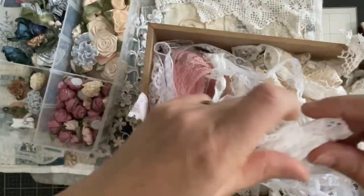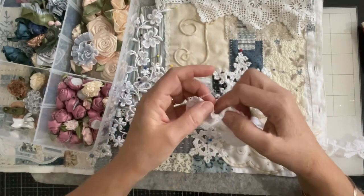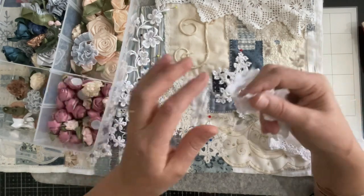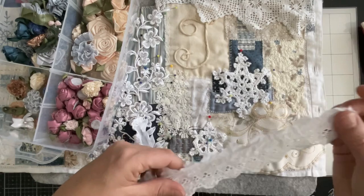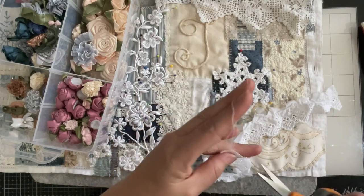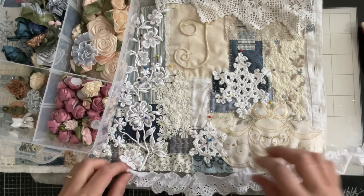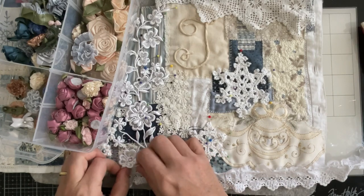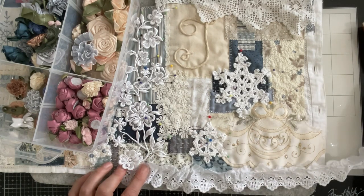Just pull that out. Oh, what about this? This came off of a blouse and it's been gathered, and I've sort of roughly ungathered it, but I've still left the thread in there because I like how it's got that element of crumpledness. So I'm not going to pull out the thread that someone put in there. I'm wondering, well, it certainly is the right length. Let's just pin this in because I'm liking the look of this. I like the cotton element to it.